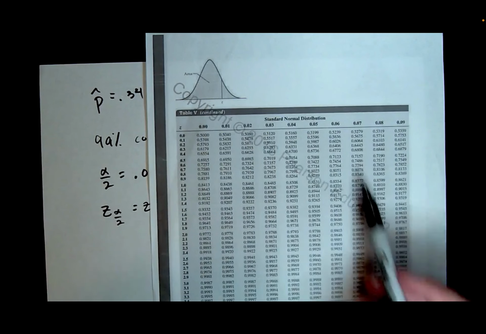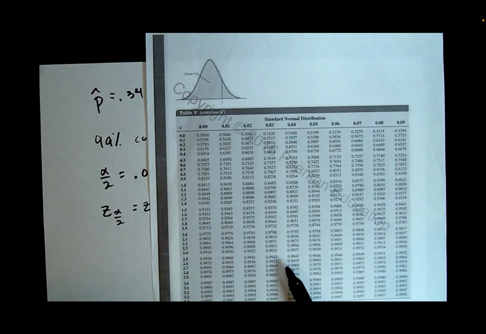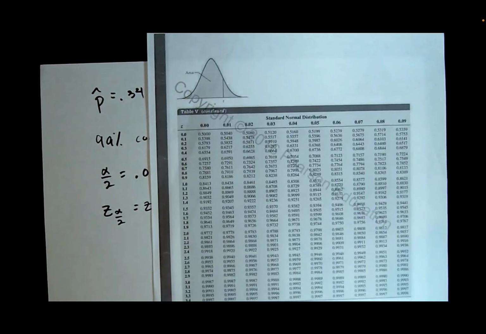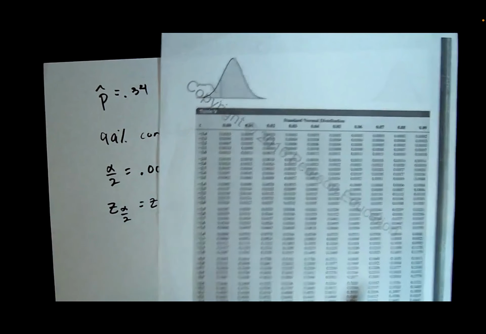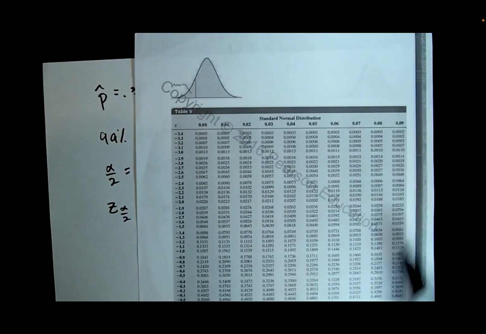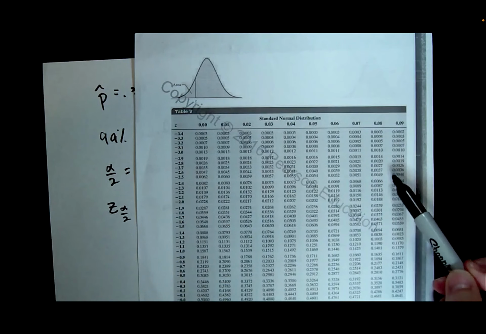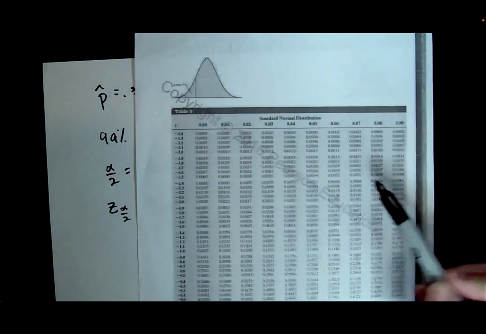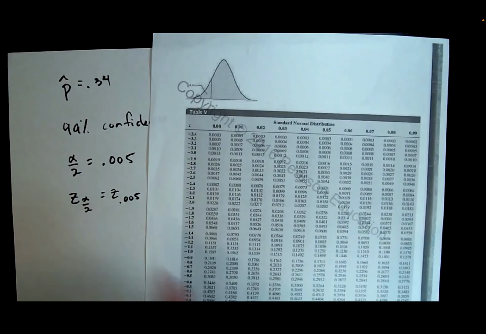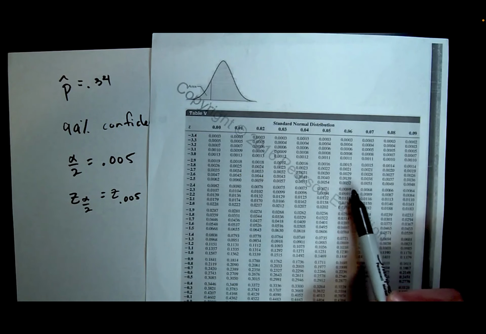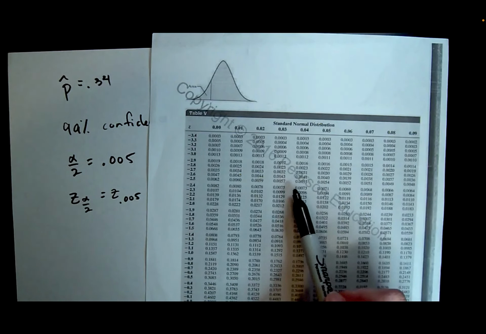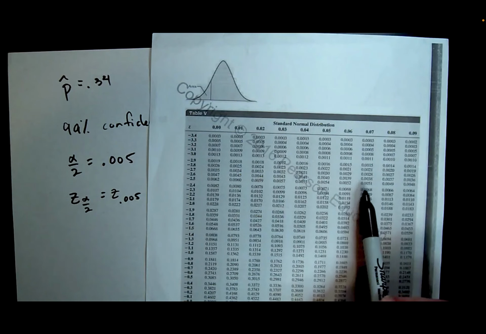So if you go looking in here for whatever it is that we're looking for, 0.005, you just won't find it, and you'll go, oh, okay, I guess I must need the other part of the table. So not a big deal if you're not sure right off the bat which part of the table to look at. There's only one part that you can find your number on. Okay, so 0.005. You've probably already found it because you're not trying to talk and look and write at the same time.